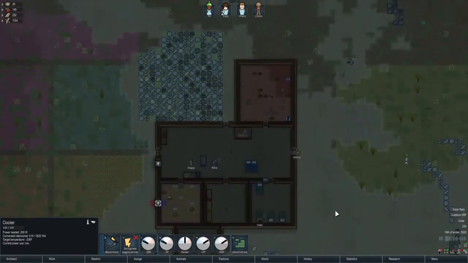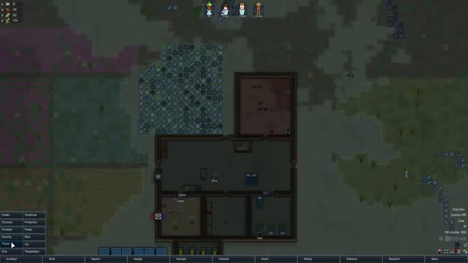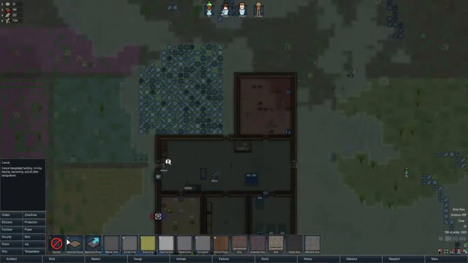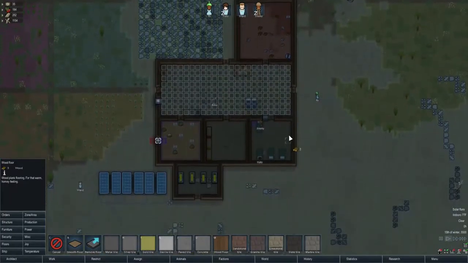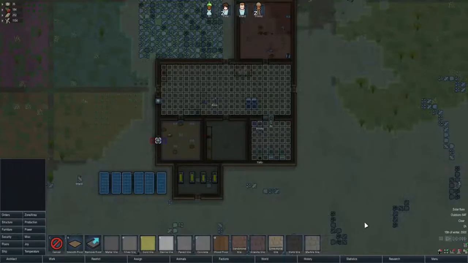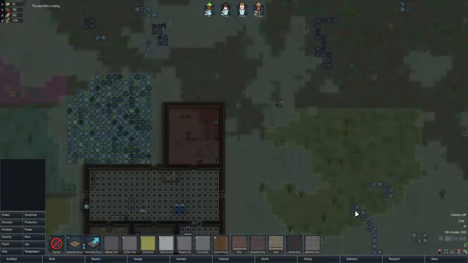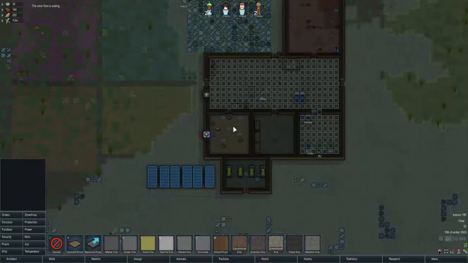You know what I think I'm gonna do? I think I'm gonna put in floors. Wooden floors. Let's do that one, and let's do the bedroom. And in the doorway. Yay! Solar flare ended. At least it's cool now.